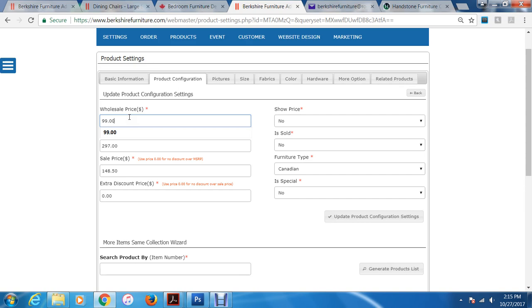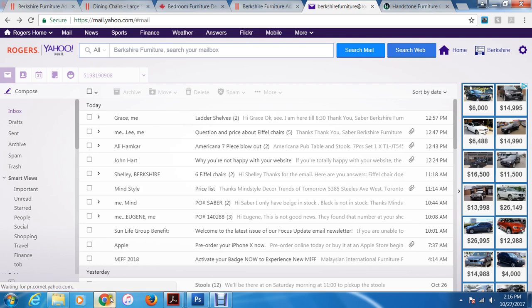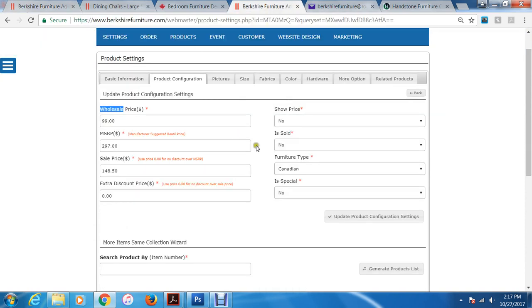Every supplier has a price list, and this is called the wholesale price list. So I'm going to be sending you a wholesale price list for every supplier. Okay, so this wholesale price list, you put those wholesale prices here. And if you want to know how to calculate the MSRP, I have given you a formula, but I'll give it to you again. Usually we have to know the wholesale. That's very important. You need to know the wholesale price.